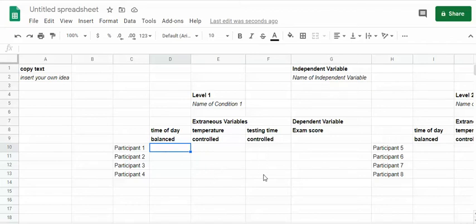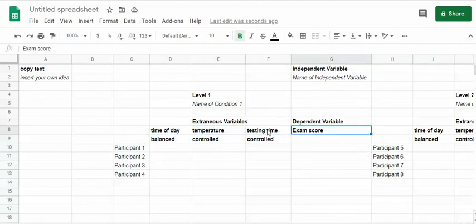So remember, an extraneous variable is a variable that isn't being studied, but could affect participant scores on the dependent variable. So what I have right here, time of day, temperature, and testing time, are just 3 variables that could impact exam scores, but you're not studying these 3 variables.